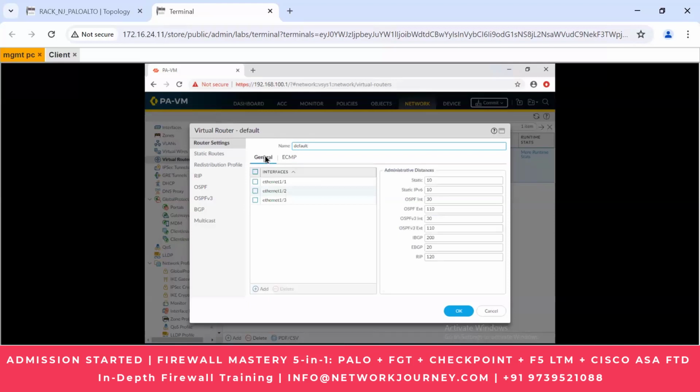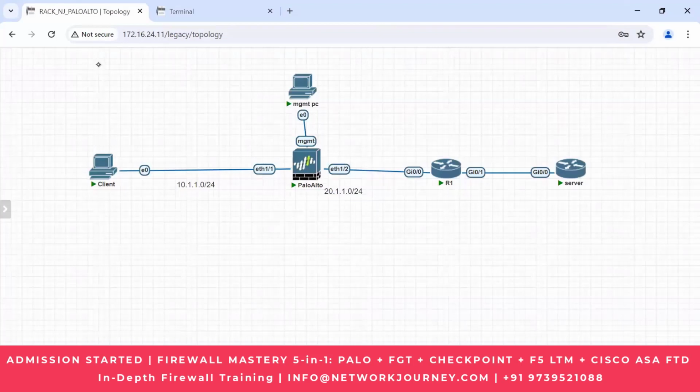So here is where the complete routing configuration comes into the picture. In our topology, we have done very, very basic routing. How is that routing working and what routing do we have to configure? Let me explain that, because that is important to understand. If I show you the topology, the client is on the 10 subnet, the server is on the 30 subnet. I guess I have not mentioned it here, but the server is on the 30 subnet, because you see a router in between.